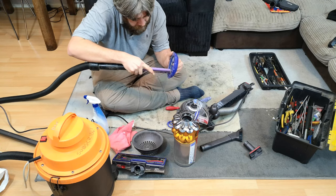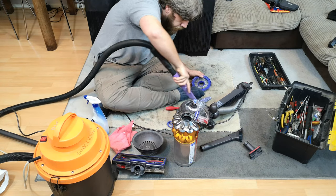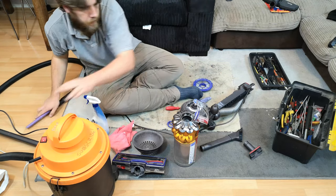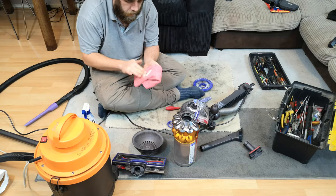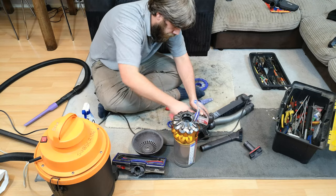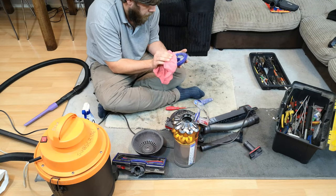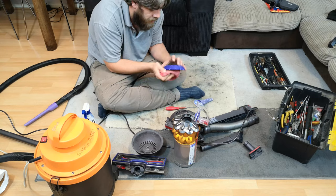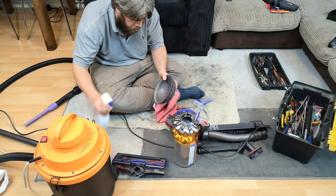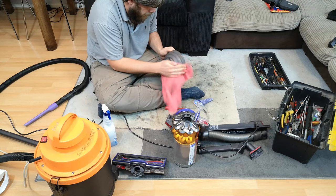I'll try and get in there as much as I can - I've got completely the wrong spray for this. I'll give that a clean because that seal is utterly ruined really. Clean this - if you get a nice clean seal. I always say this with Dysons: they need their seals spotless to work at all really. It's such a simple little job but it can make all the difference.